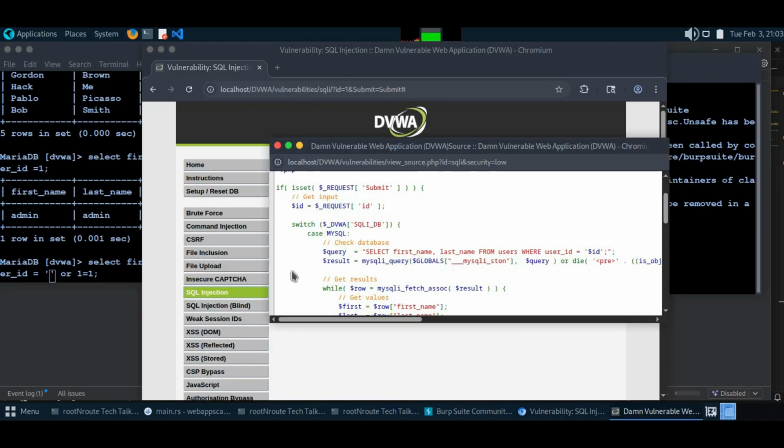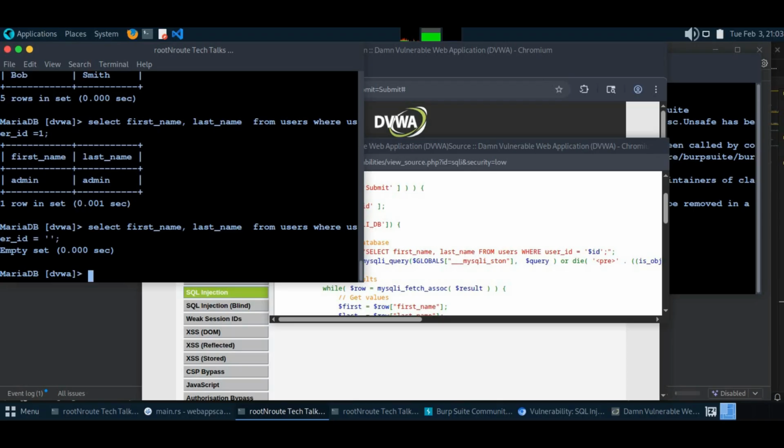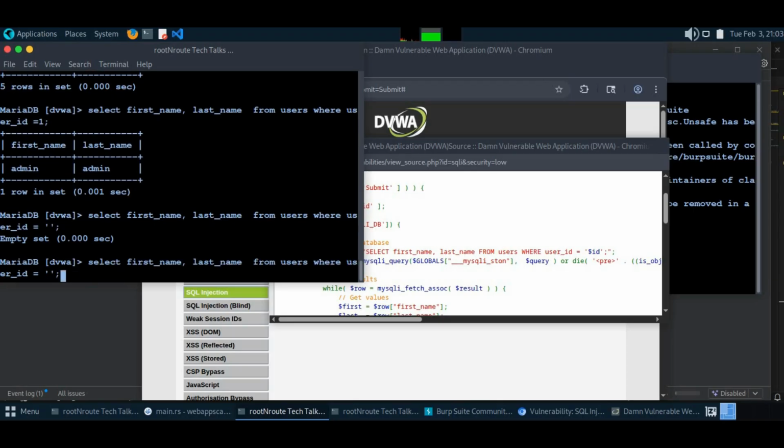So this single quote is getting filled up like this. Suppose 1 equal to 1 is not there, just see this doesn't return anything. That means the where condition returned false, but when we add a true condition to that, it is like a true or false condition that always returns true. So that's what happened behind the scene here.